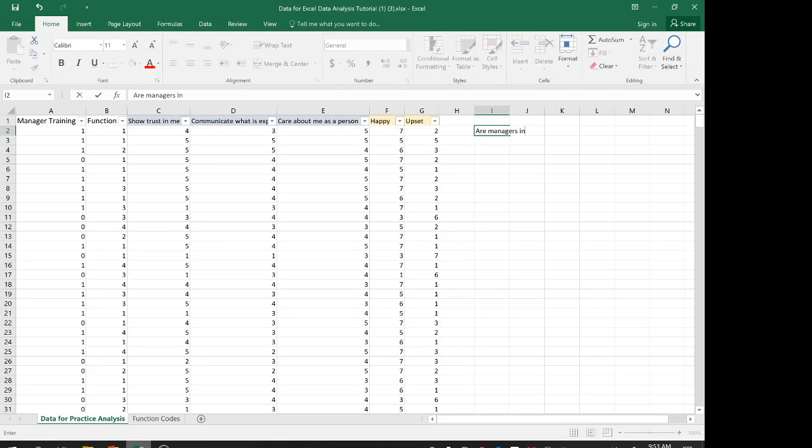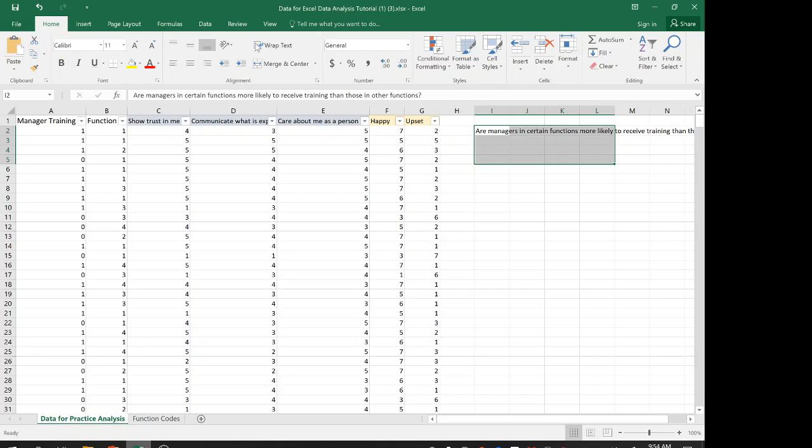Are managers in certain functions more likely to receive training than those in other functions? This is an important question if you're trying to make sure that managers across functions are receiving training. So that's our question there. I'm just going to highlight that to keep that in mind.